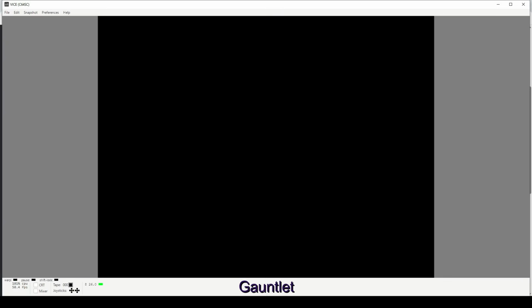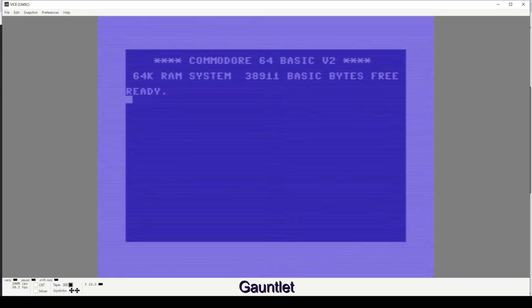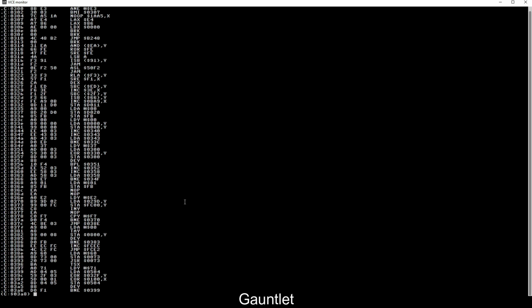All right, let's do a reboot and see what's going on with the custom loader. I'm going to break into the monitor using Alt-H under VICE and examine 0300.